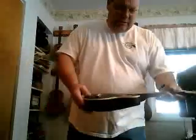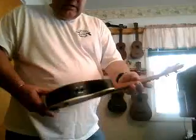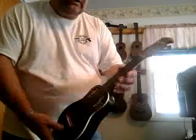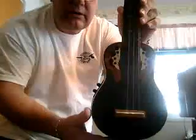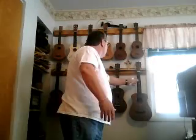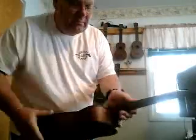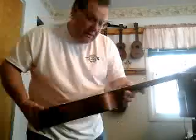This is something I bought just a couple years ago, which is very cool. This is an Applause Ovation electric ukulele. It's very cool. It looks just like the regular electric guitar, but it's a little ukulele. And again, this is another baritone. It's in very good shape. I guess the neck has a little bit of a problem here, but it doesn't bother me. Somebody else might think it's not good, but this again doesn't have a name on it, so I don't know what kind it is.